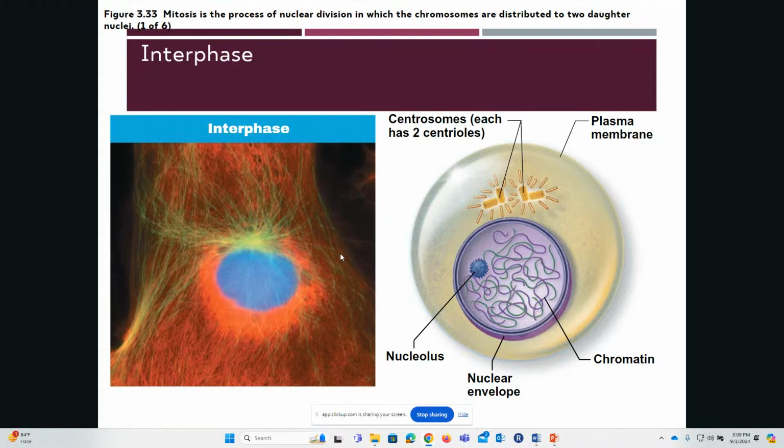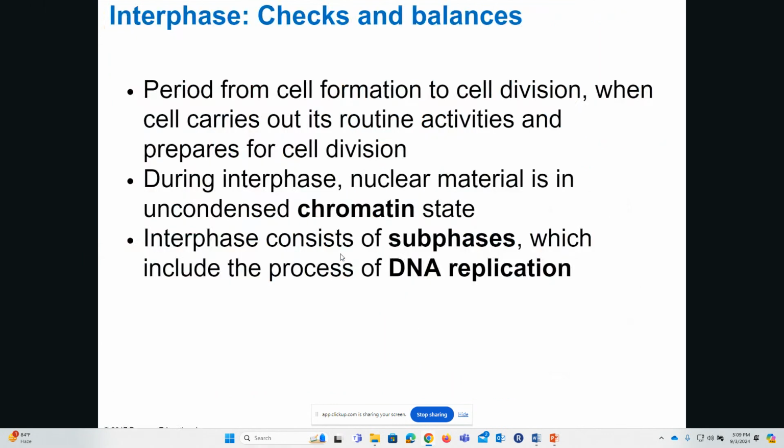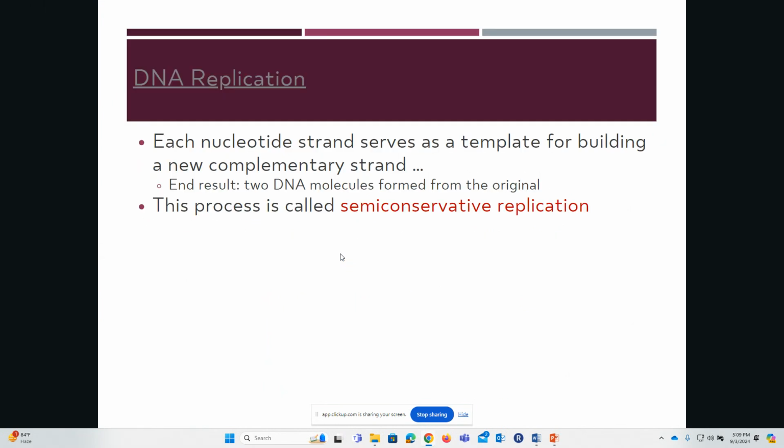But still, most of the time, cells are not dividing. Most of the time, they're in interphase, where they have chromatin, not chromosomes, in their nucleus. Their nucleus is completely intact, and at most, we might see replicated DNA and replicated centrosomes. But that doesn't last when we start cell division. When cell division begins, we cease the carrying out of routine activities, and we see that chromatin start to condense. By the time we've moved into mitosis, the DNA has replicated in a process that's called semi-conservative replication.